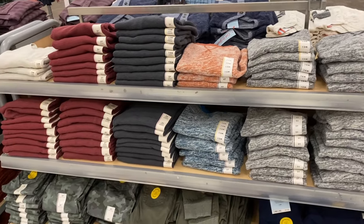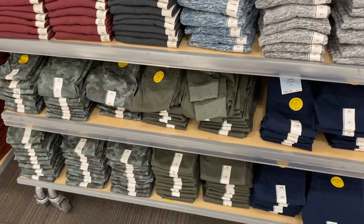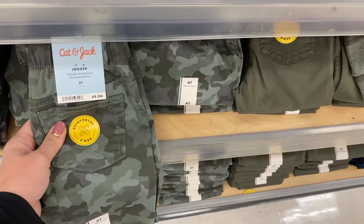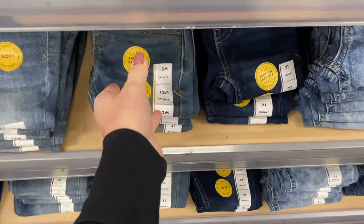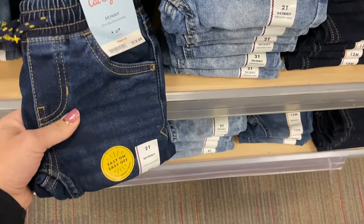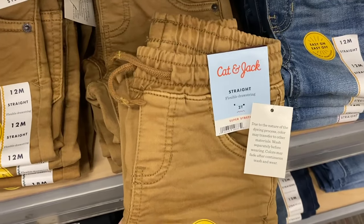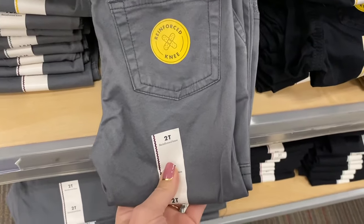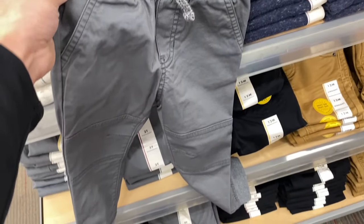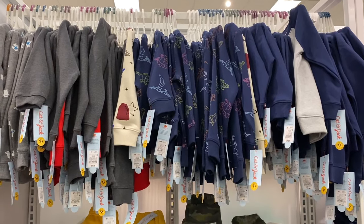The first Holy Grail we'll go over are the toddler clothes at Target. The thing I shop the most are the tables up front. They have the best pull-on jeans and pants for boys on these tables from $9 to $12, which I know isn't the cheapest, but for the quality it's the best value. My boys like the Cat & Jack pants the most because they're the softest, stretchiest pants we have. When my twins were three and potty trained, they could pull up these pants no problem and there's no button to fuss with. The joggers have reinforced knees for durability and they're just the best toddler pants in the $9 to $12 price range.